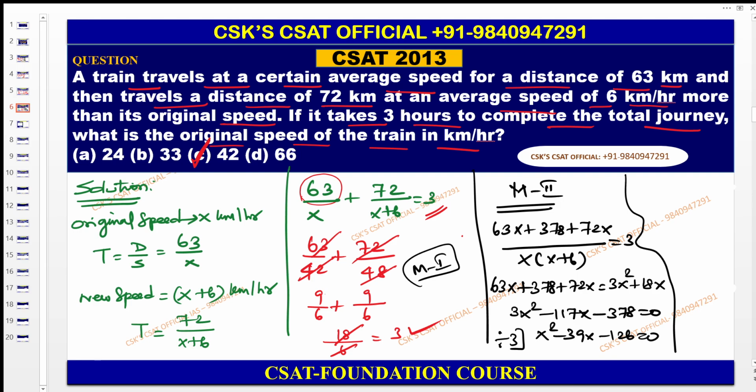Then you need to factorize that one. If you multiply, you need to get minus 126. If you are adding, you need to get minus 39. What would be the two numbers? So even in this situation also, you can use the options here. Suppose if you are using 24, even if it is 5 times, it becomes 120 only. 6 times it crosses 126. Therefore, that is not the answer.